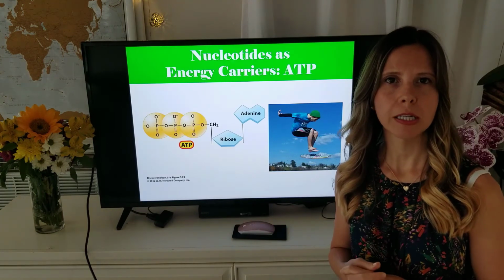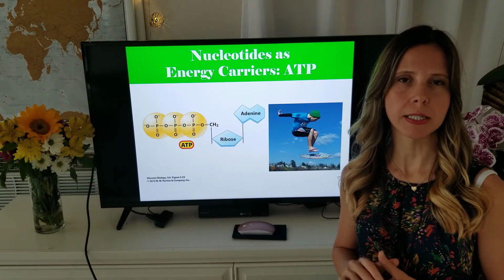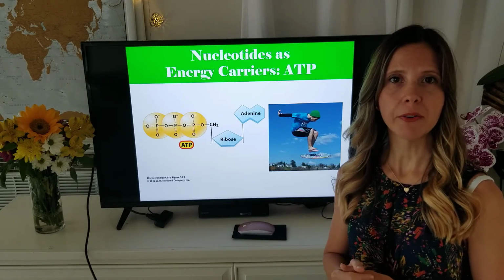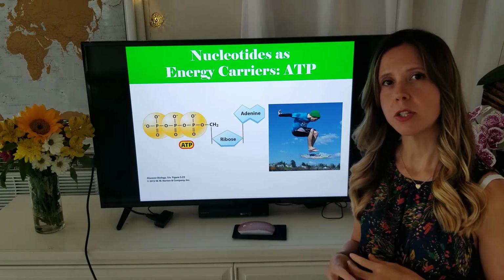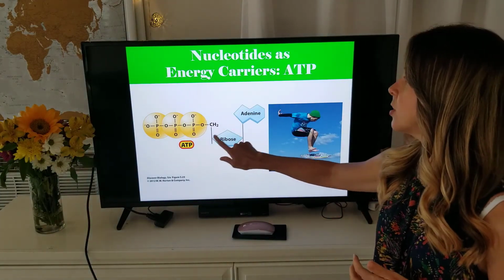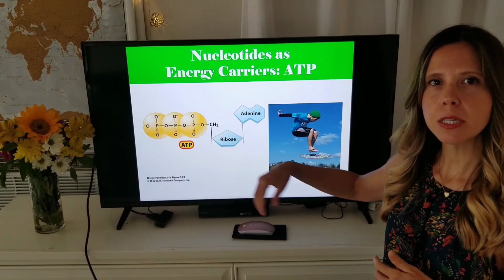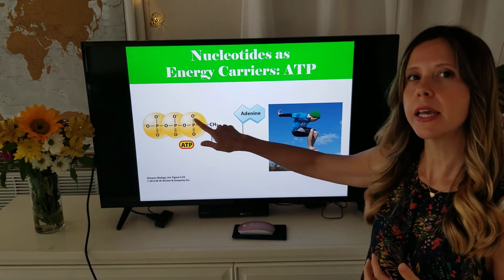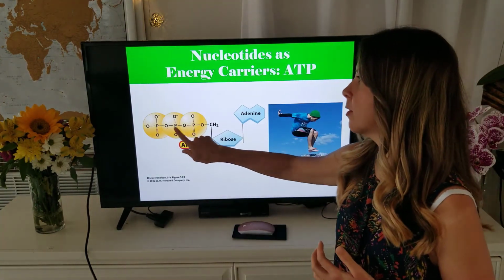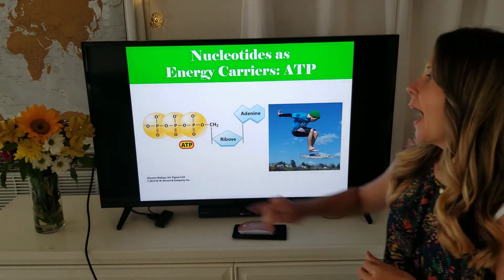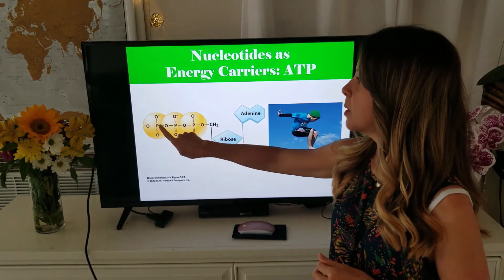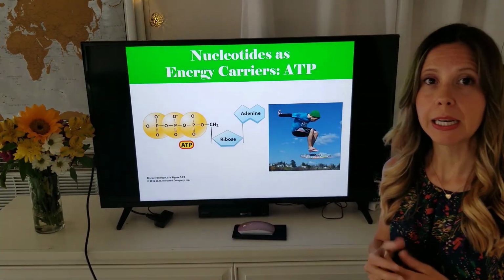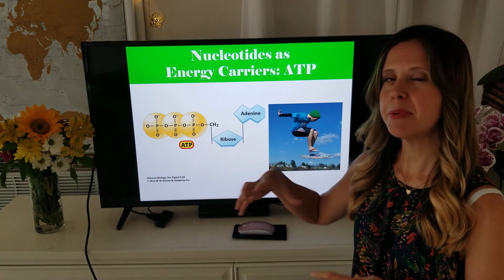A very important nucleotide within cells is ATP, adenosine triphosphate. This is an energy carrier and it's able to transfer energy from one reaction to the next. If we have a look at the structure of ATP, we have the sugar ribose, and that ribose is connected to the nitrogenous base adenine. Now, instead of having a single phosphate group, we actually have 3 phosphate groups attached to that sugar. And this is where our energy is stored. So energy is stored between these phosphate groups, and it's going to be released when those phosphate groups are cleaved from the molecule. So ATP is high energy.